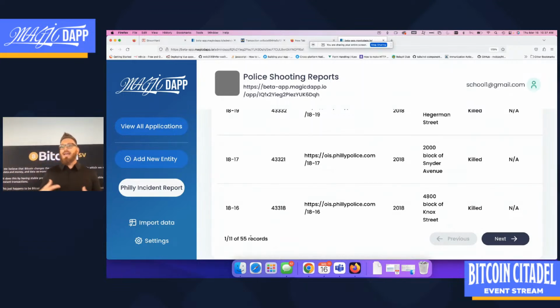There are a few things that we're adding at this moment. If you'll notice, we're still in beta. The domain here has a beta moniker. But the same type of thing is true with multiple spreadsheets. If you have, let's call it an earnings report. Let's say you're a business, you're in the financial division, you want to publish your earnings report to the blockchain so that it's there forever and it's publicly auditable. You're probably going to have a spreadsheet that's called like earnings report, right? And maybe it has a date at the end of it, but probably it's going to have a bunch of different tabs at the bottom, one for each month or quarter or whatever.